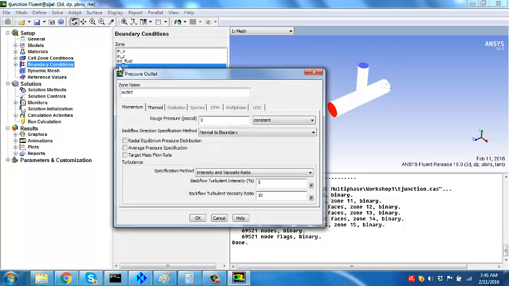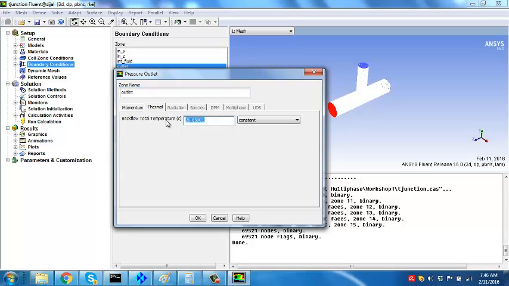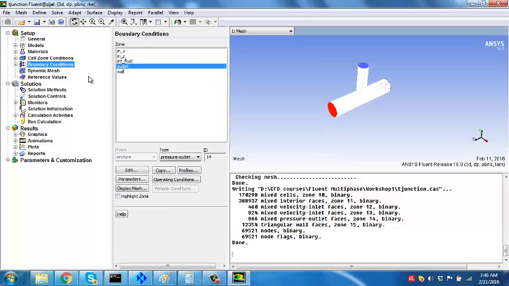And in the outlet, although it's not necessary to put these values, in the case of backflow this condition will be used. So again, this is a bigger pipe, so I'm going to use the diameter of 0.15, and for this pipe the diameter is 0.1. In the thermal condition I will use the average of both inlets, which are 25 and 15, so the average is 20 degrees Celsius. This is only used when there is backflow. Okay.